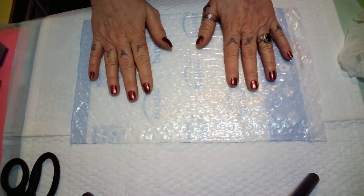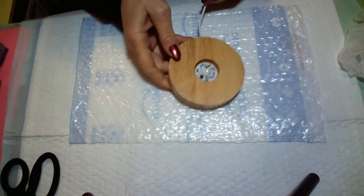But anyway, this is what we're going to do. We're going to be making this night light today. And let me find my, where did my base go? What happened to my base? Hold on, babies. Hold on. I'm sorry. All right. I'm going to be using this here.